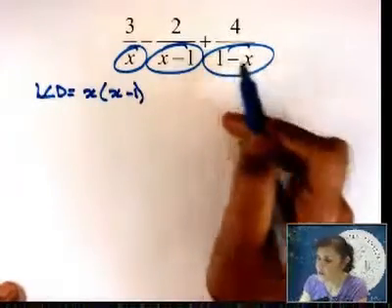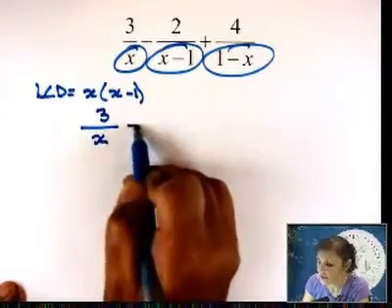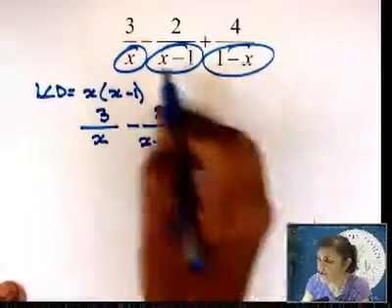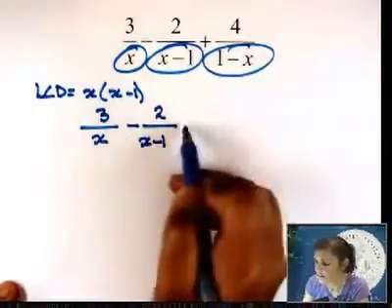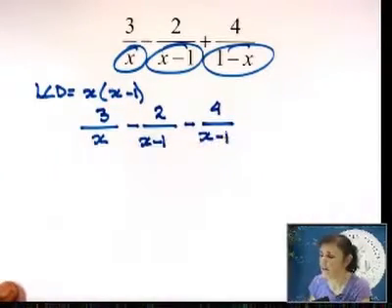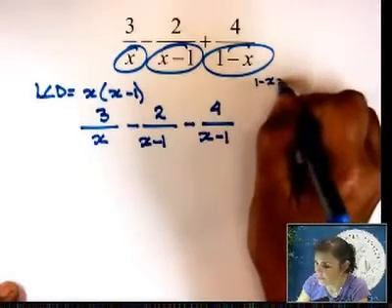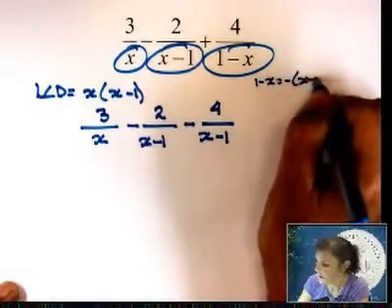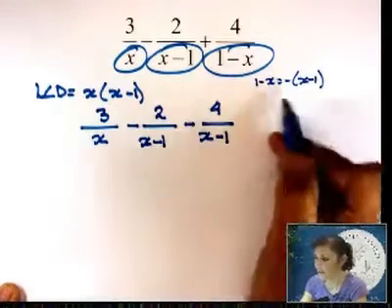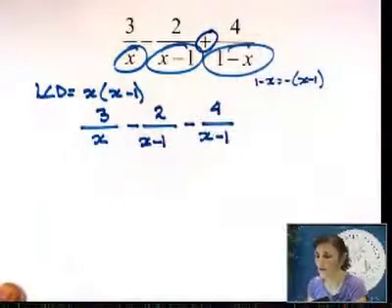And I kind of deal with this. Watch. 3 over x minus 2 over x minus 1. Do you remember these two are off by a negative? So I can work that negative in here and write this as x minus 1. Do you see that? Because I know that 1 minus x is simply negative x minus 1. So that is the important part, and that negative popped up right here, and that positive changed into a negative.